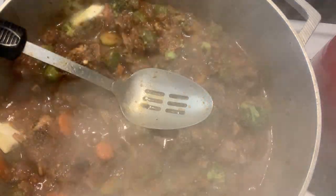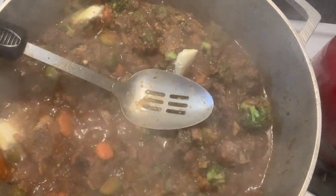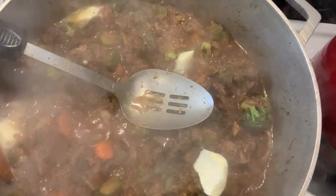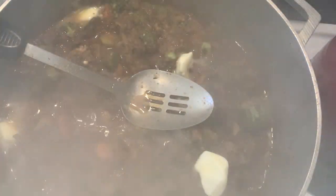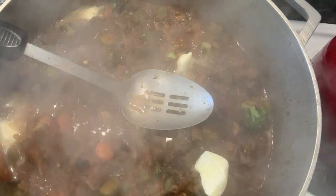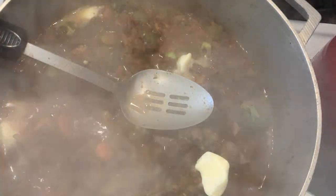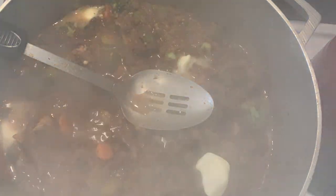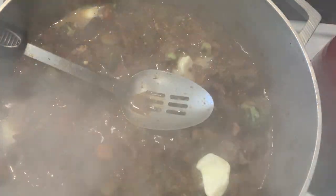I was gonna say if you're vegan, well this one, not for vegan. I have goat in there. All right. And I think I'm gonna add the jalapeno at the end just to add a little heat. Done. Oh my goodness. I did it.